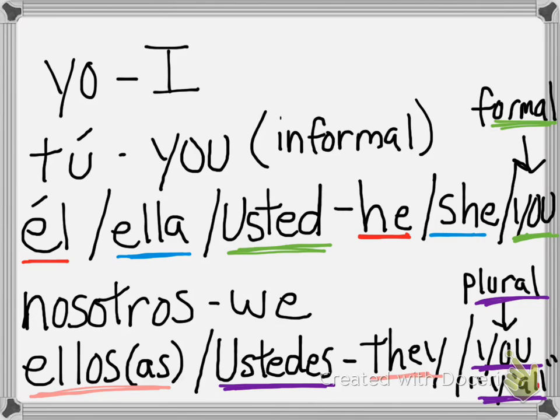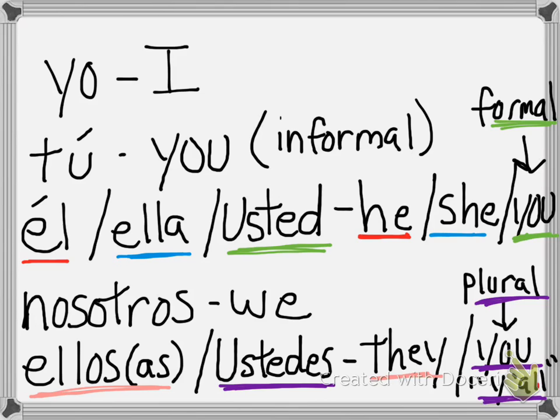Now in Spanish we do something called conjugating. We conjugate verbs, and that is just a fancy word for saying we change verbs. We change a verb so that it matches up with its subject. For example, in English, if you take the word be, we don't use the verb be generally with any subject. We change it. We say I am, you are, he is, we are, they are. We don't say I be, you be, she be. Some people might say that, but that's not proper grammar. So what we do is we change the verb so that it coordinates with its subject. We do the same thing in Spanish.